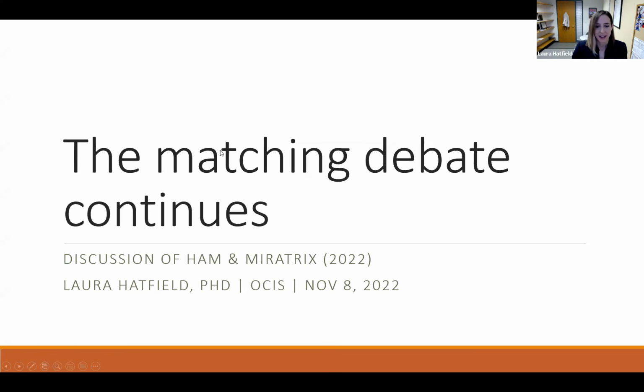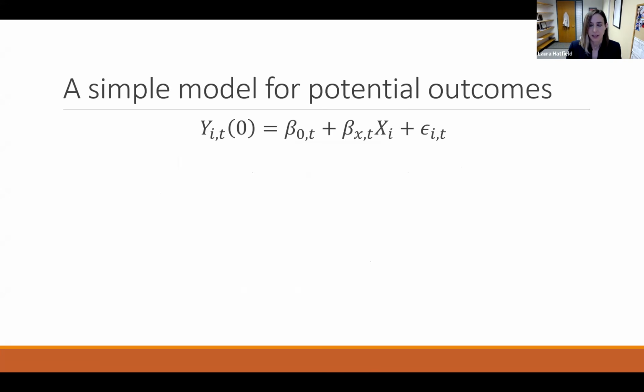I really like this paper. I had fun reading it, and I had fun preparing these slides because it's part of a conversation that's been happening in the literature for at least the last 7 years that I've been part of. So it's fun to see the matching debate continue. I want to offer some contextualization of the particular situation that Ham and Miratrix consider in their paper. The mechanism by which confounding arises in Diff-in-Diff is very particular because it has this group by time interactive effect. So I think this is not widely appreciated, and I want to put those in context.